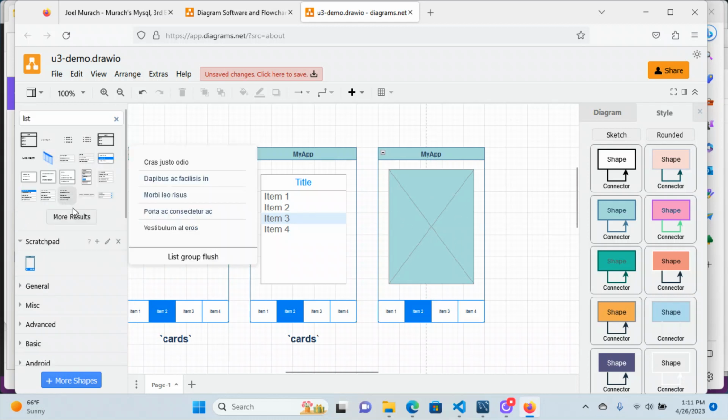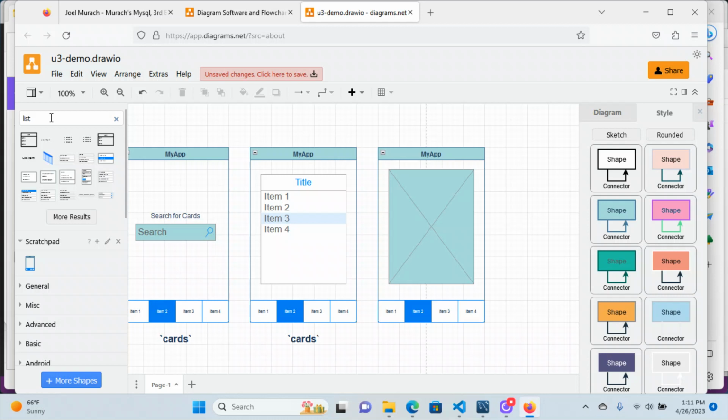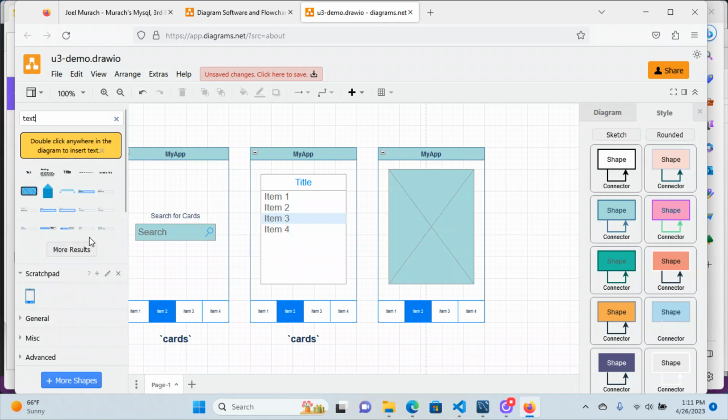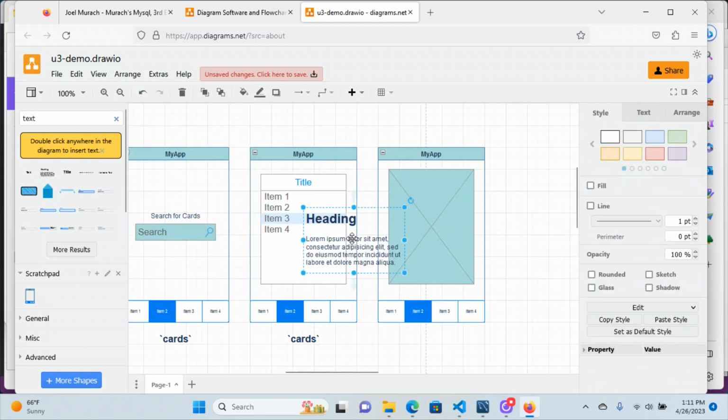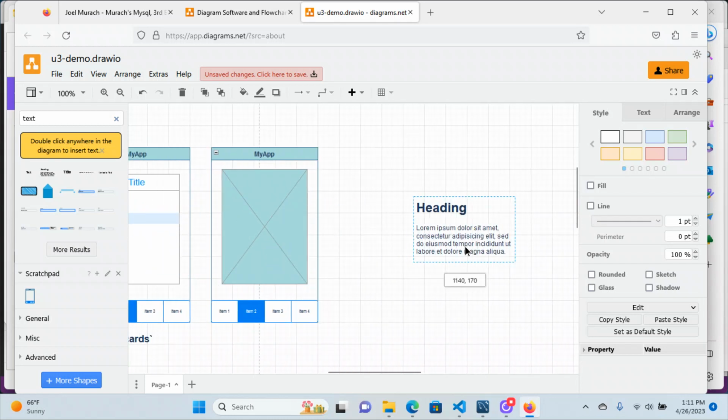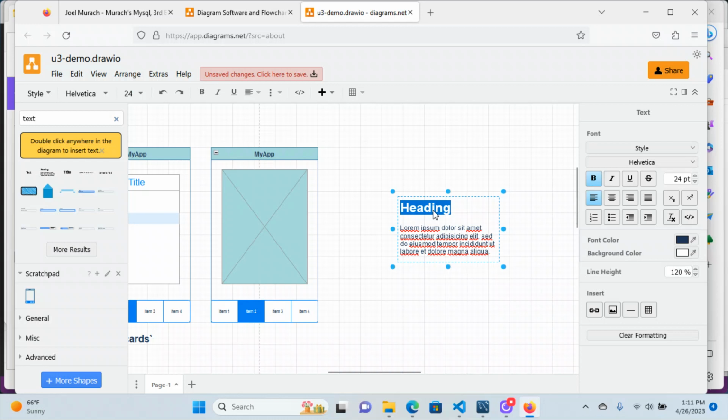So instead of just a title, I want like a title and a description maybe. Let me see what it's got for text up here. And yeah, it's showing me that I can double click anywhere like we showed. And I think what I want is just the heading and text box here. Let me pull this off to the side a little bit and edit it down a bit. So instead of heading here, I'm going to have card title. And instead of all of this placeholder text, which is lorem ipsum text, if you need to generate this for wireframes, you can look up lorem ipsum. It's lipsum.org. At least it used to be. But here, just, card description.